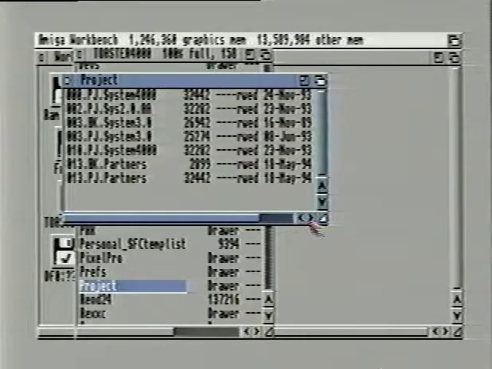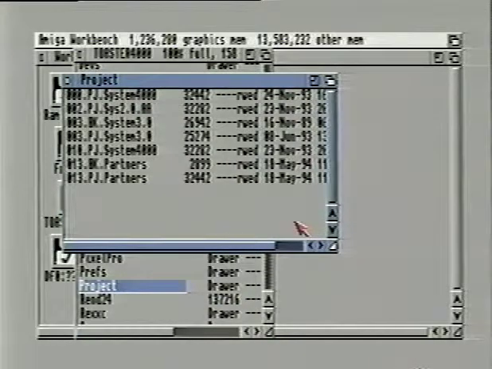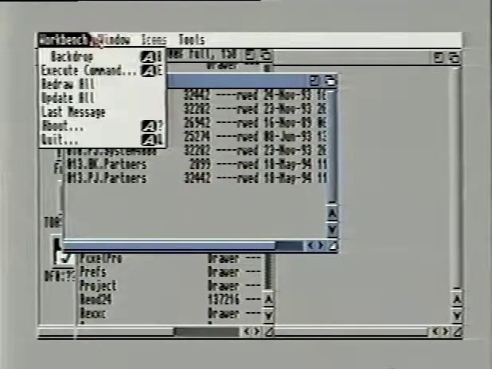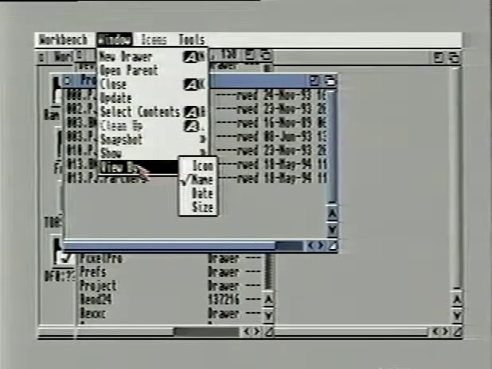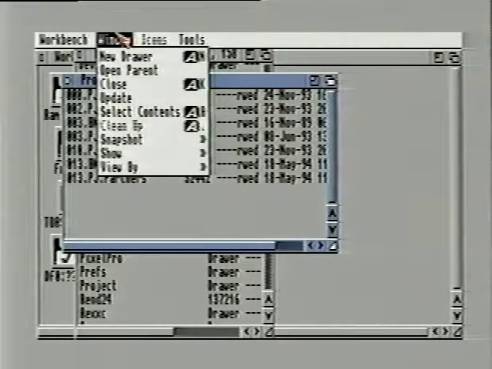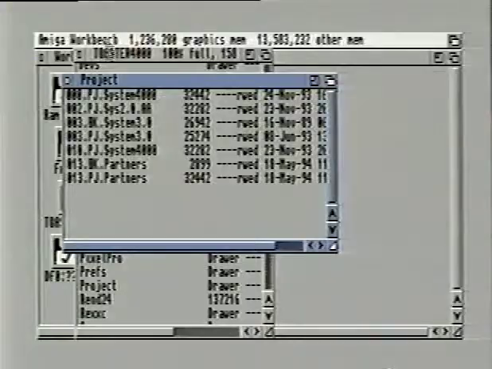And this shows us all the projects that are on this hard drive. And again, this is because we still have Show All Files on, View By Name is on. Basically, when you have a drawer and you give it one set of attributes, such as Show All Files, Show By Name, when you open up the drawers in that drawer, they also take on that attribute. So it's pretty handy.